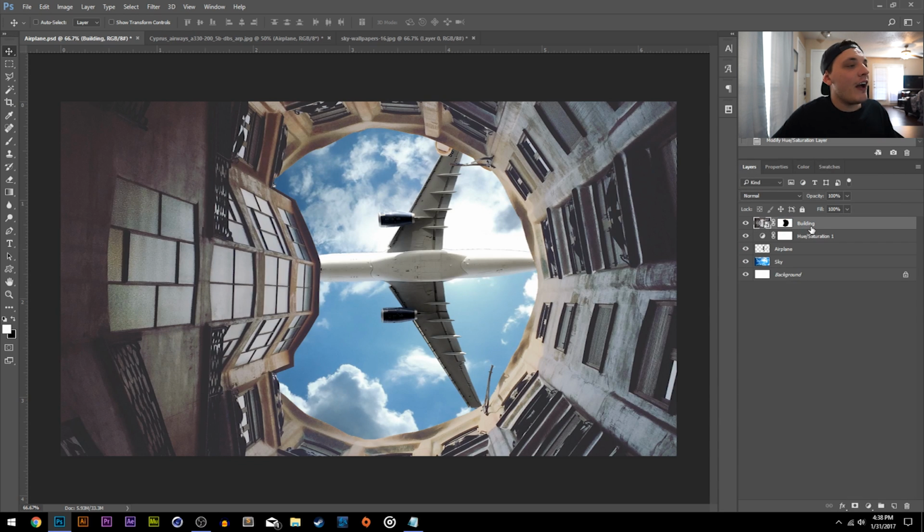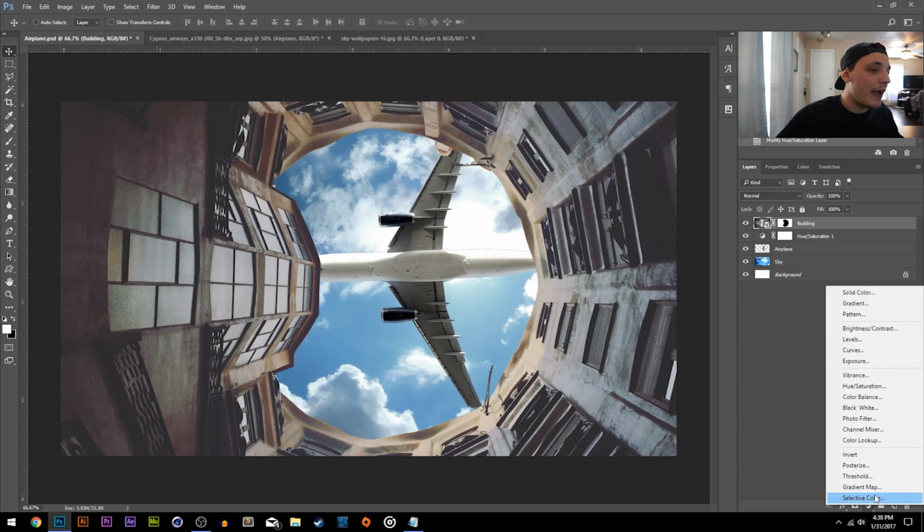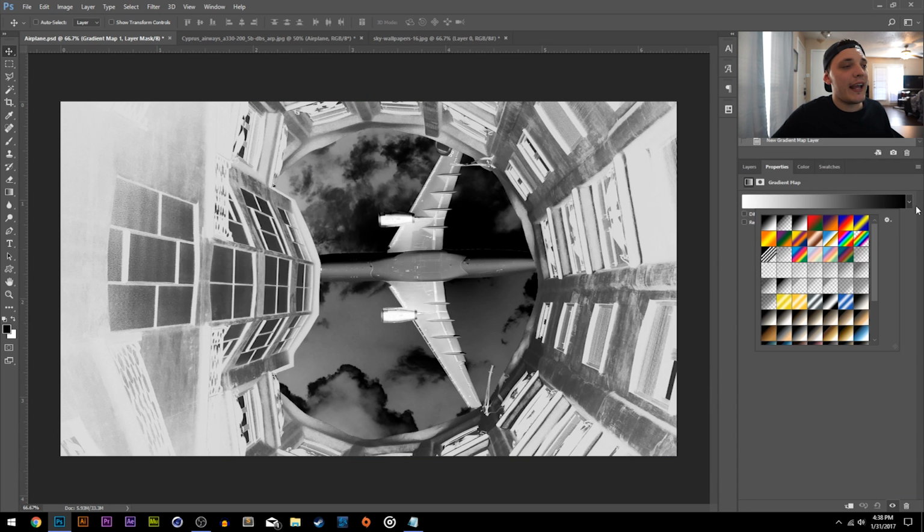And to top everything off, because that's great and all, but I still want it to blend just a little bit more. So to fix that, we're gonna add a gradient map over everything, over all the layers, and it's gonna help blend all the colors together really nicely. So go down to that half circle again, go to gradient map, and we're gonna add a quick gradient map.